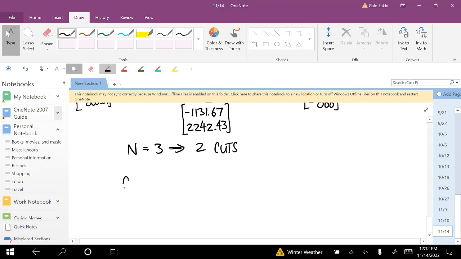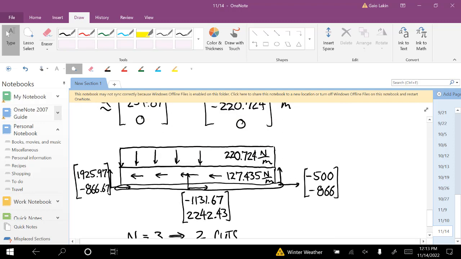Okay, so cut 1. This whole thing has a length of 2.3094. So the first cut is going to go to the midpoint, so 0 to 1.1547. I don't know why I'm keeping so many decimal places, but I already did it, so I'm going to. Okay, so this is the first cut, so we know that whatever x is, we're not getting up to that point force in the middle.